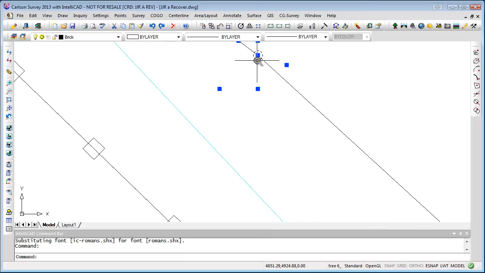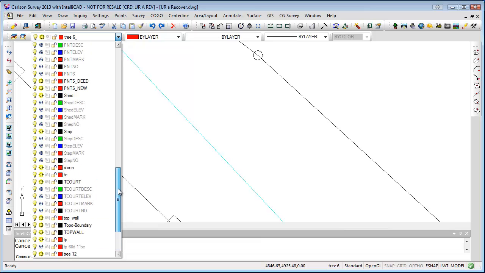And that is on layer brick. So do we have a brick? Yeah, elevation description mark is turned off, but I'm still seeing the circles there, the symbols.